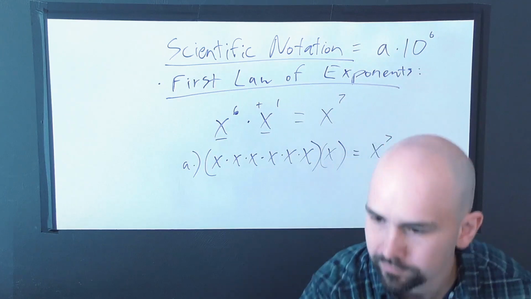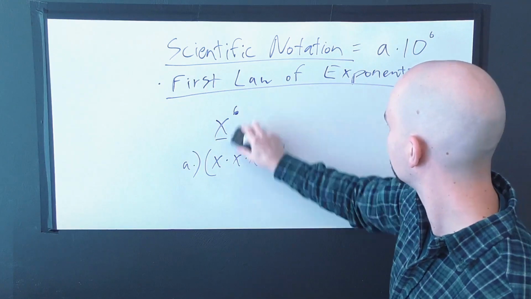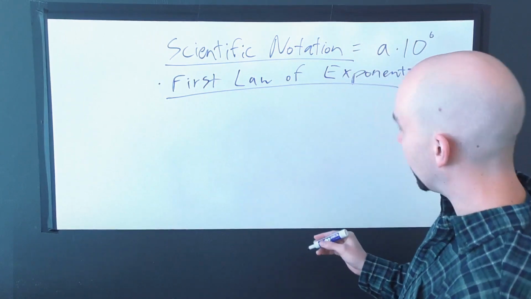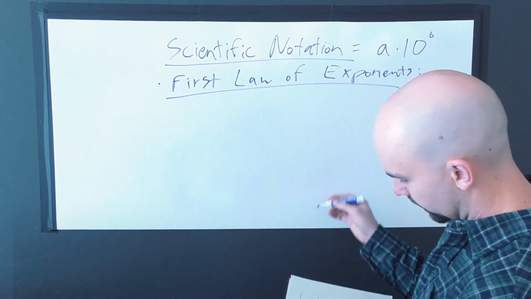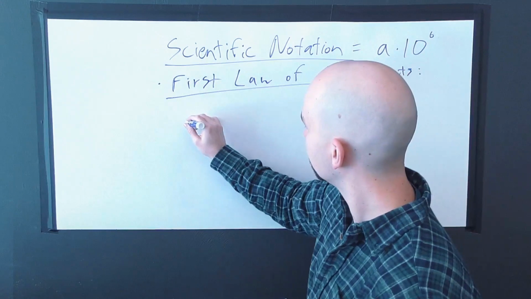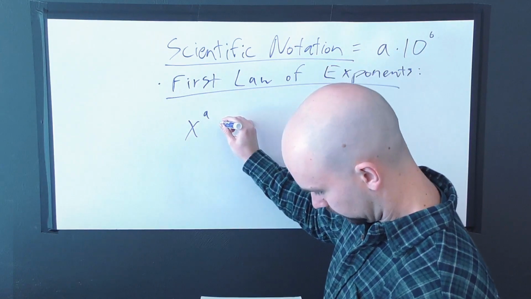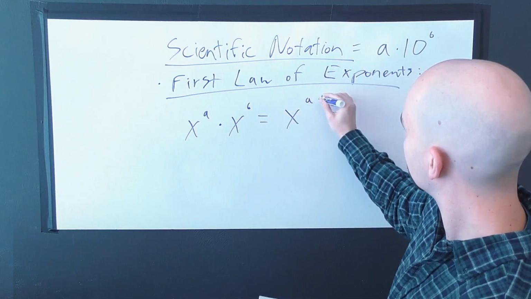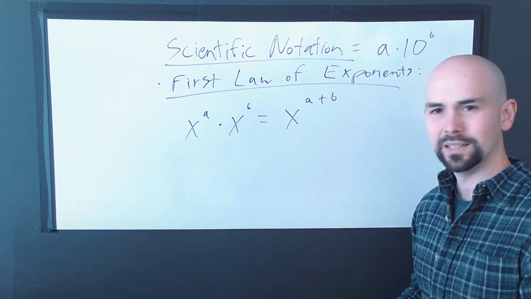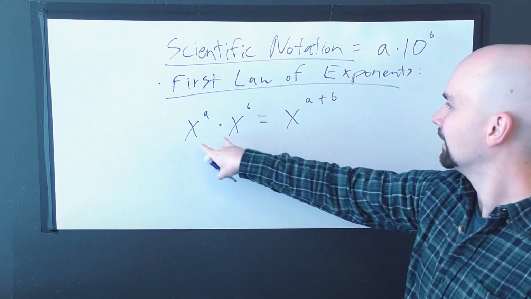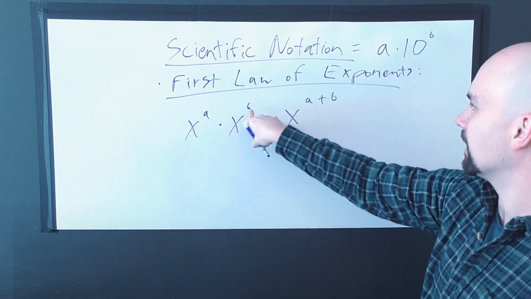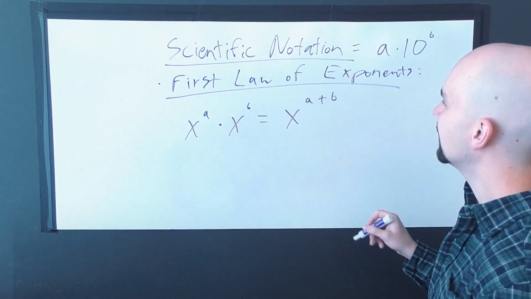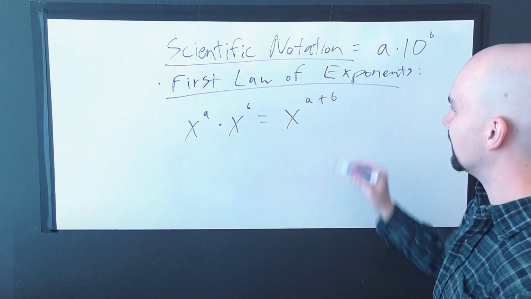And what that says is if a and b are positive integers, then, in other words, when multiplying x with a certain power times x with another power, since the bases are the same, if those integers are positive for a and b, if those powers are positive, I can just add them, a plus b, x to the power of a plus b.